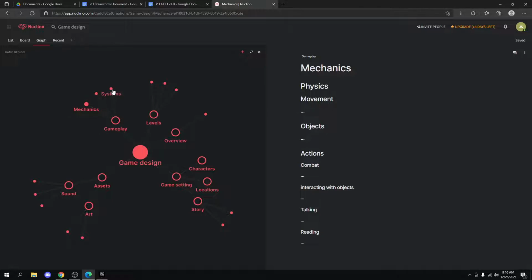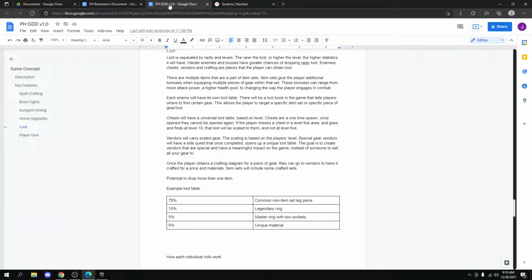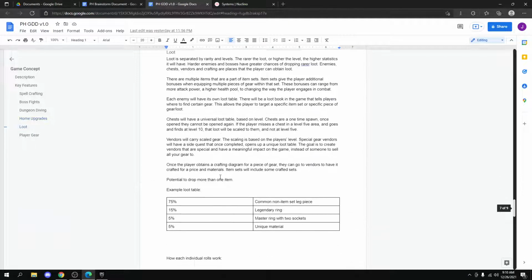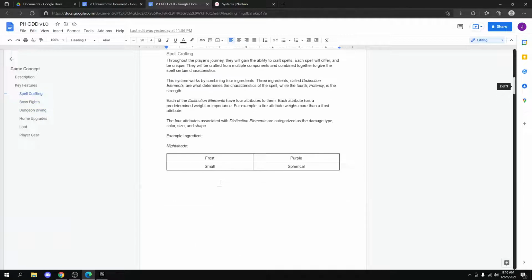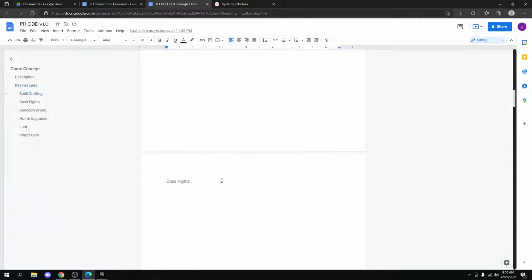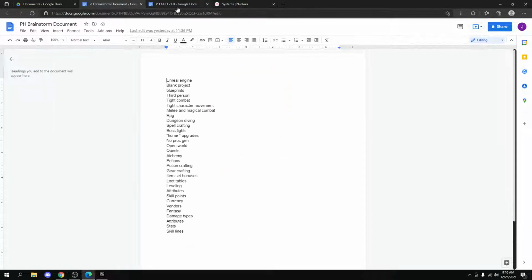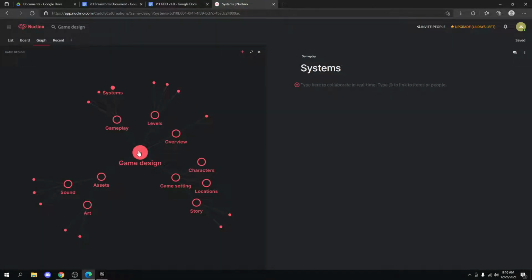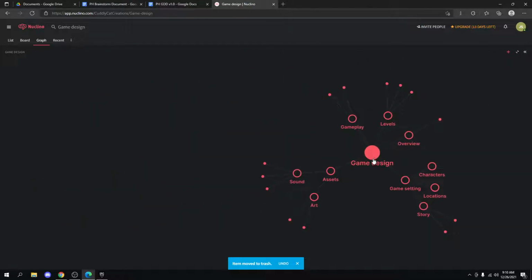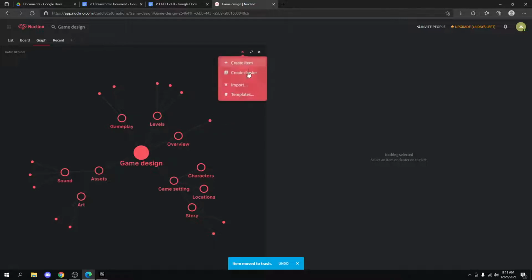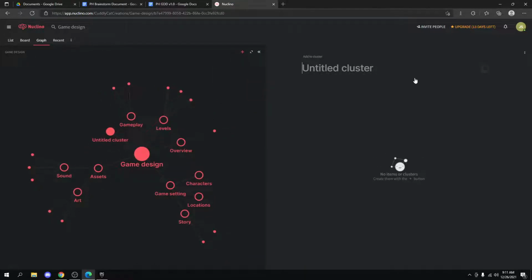And then systems is where we'll detail how the loot tables work, how the spell crafting works. Actually, you know what? We're going to create a new cluster called systems.